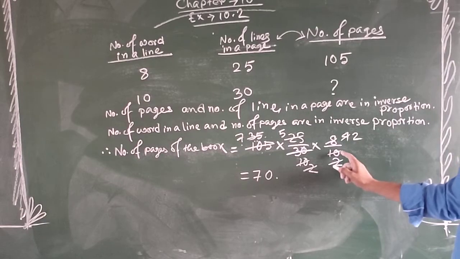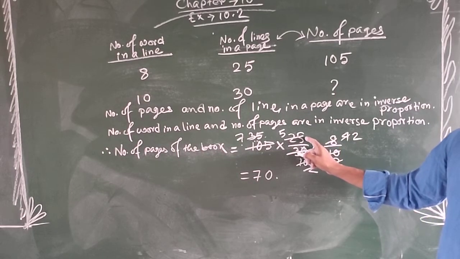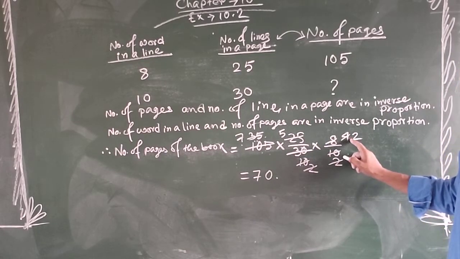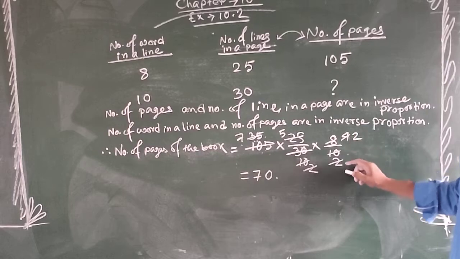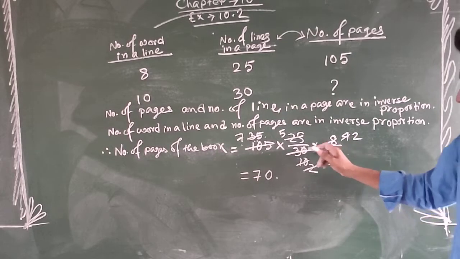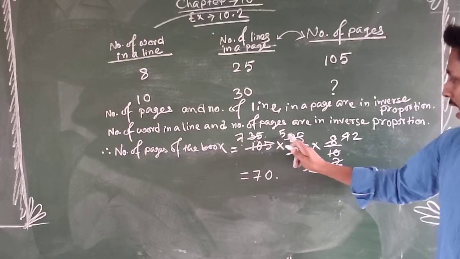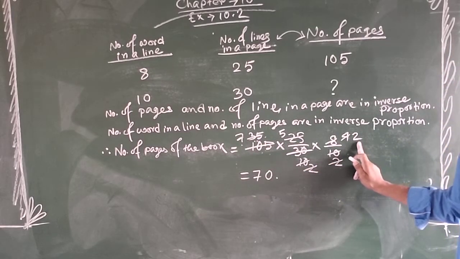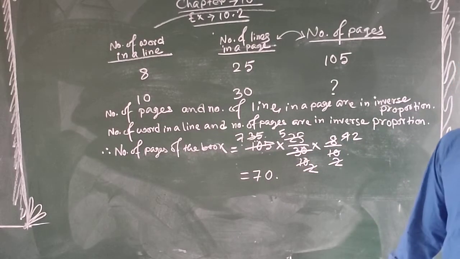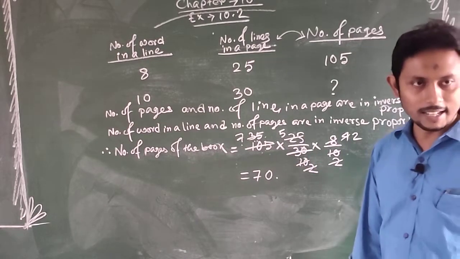Now look at there. Here this 10 and this 5 will be cut down. So 5 5s are 25. 5 2s are 10. There is the 4. This 4 will be cut down by this 2. 2 2s are 4. Okay. So here there are 7, 5 and 2. That means 7 5s are 35 and 2 is 70. Clear?